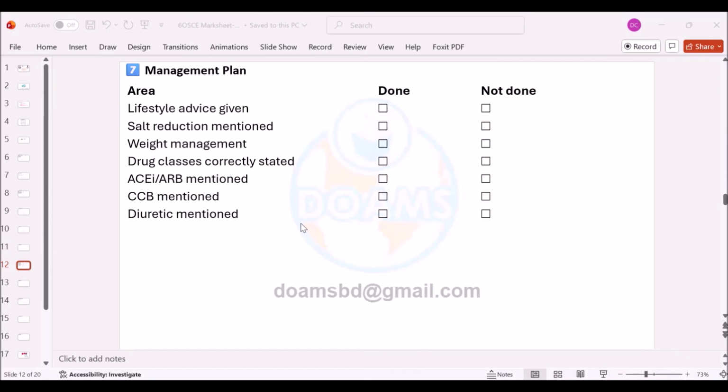Because in the first visit, we may not give each and every medication. If the patient wants to ask about the medicines available, then we can give a lecture. But in the OSCE station, in practical terms, you will not have enough time to give a big lecture there. It is also true, but keep in your mind, this will be the checklist. Some points definitely should be there, especially the lifestyle issue should not be missed.